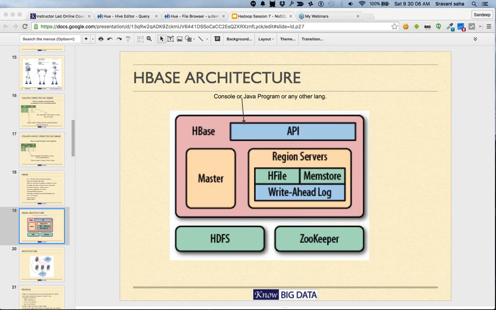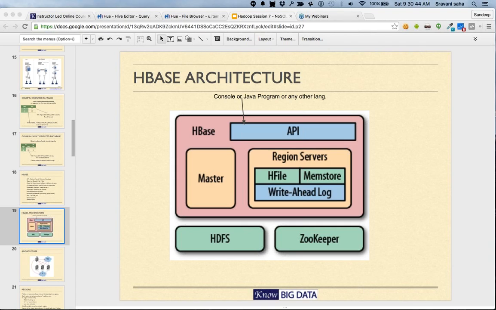Master, exactly like the name node, keeps track of where my data is, while region servers store the regions, just the way earlier the blocks of files were stored by data nodes. Here, sections of a table are stored by various region servers. A region is a bunch of rows that come together, and they're stored in a region server.